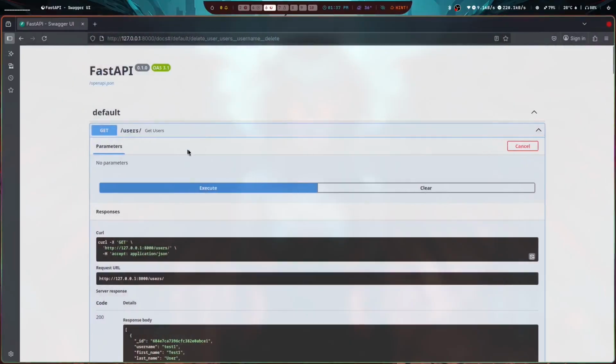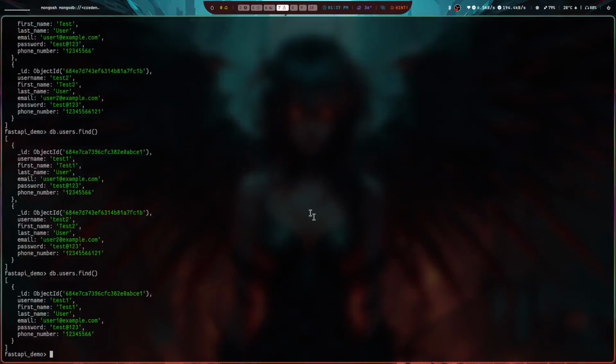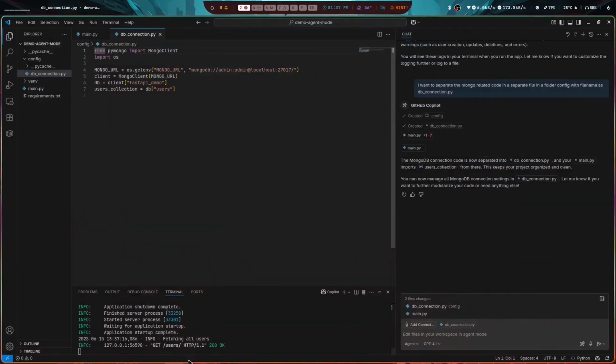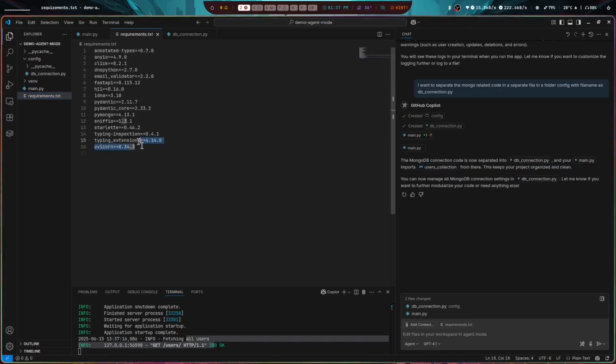Let us see if the get is working fine. Okay, we got 200. Yeah, everything is working fine. Now if we check the requirements file, see all the dependencies or packages that were added. You can check them all in the requirements.txt file. So our user app is created with all the user CRUD operations.